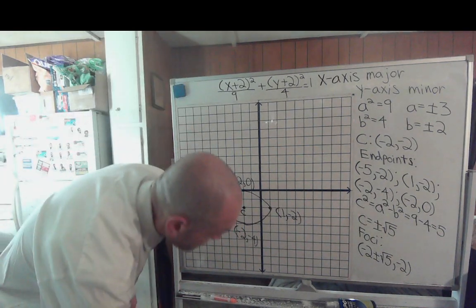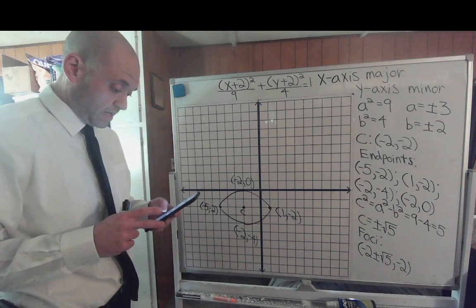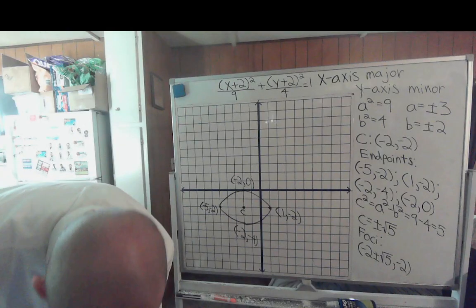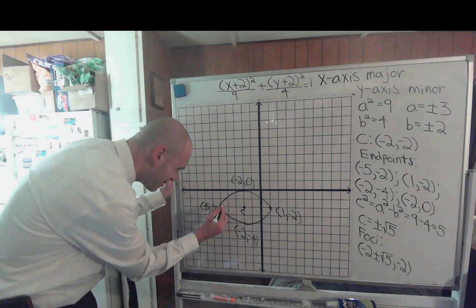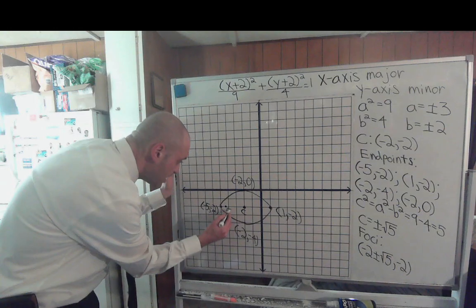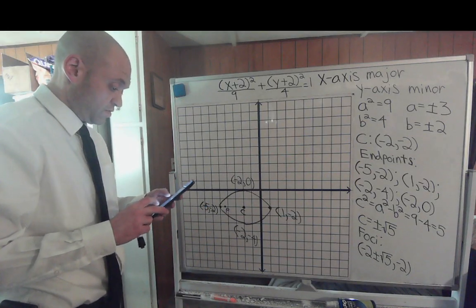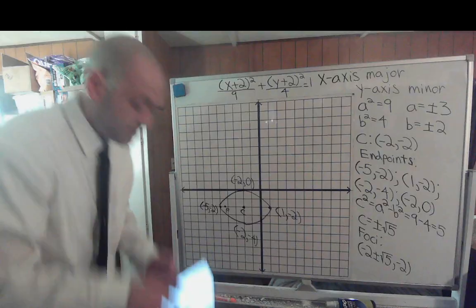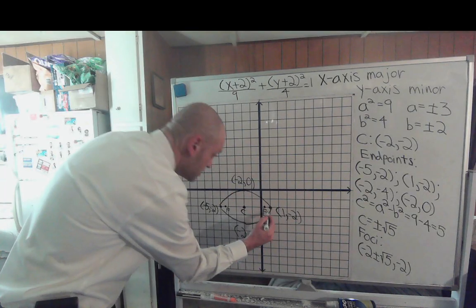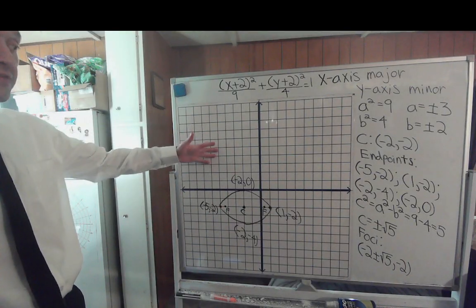Now let's go ahead and figure out just what the heck that is approximately as a decimal. So negative square root of 5, let's just do -2 first. That'll put you at about -4.24, approximately right in there-ish. And then let's take positive square root of 5 minus 2. That's about 0.24, which would be about right there. So there's your foci now, and there's the graph of this ellipse with all this given information we were able to obtain.